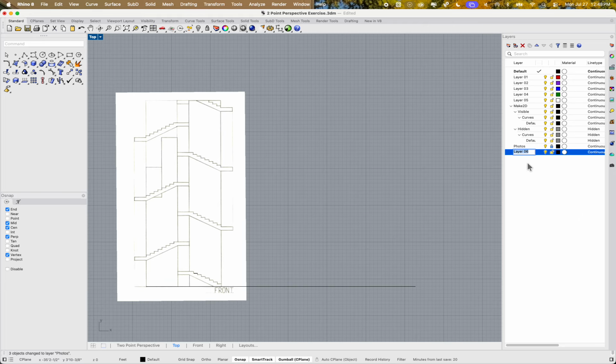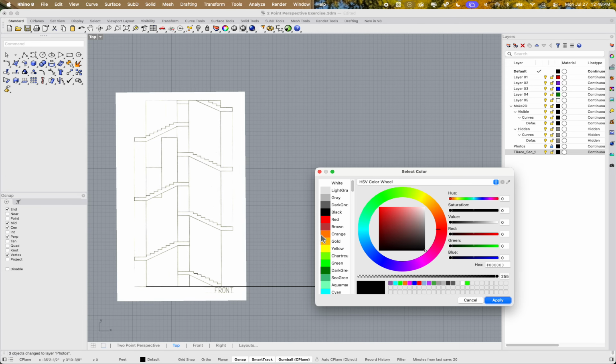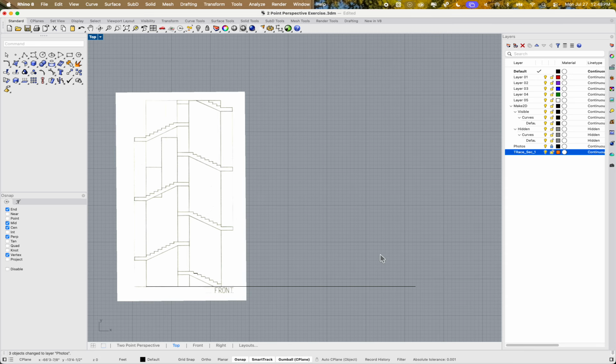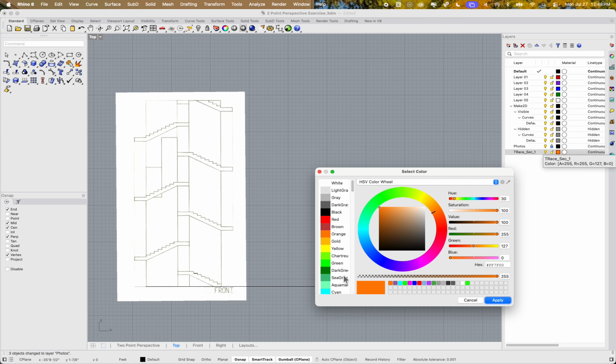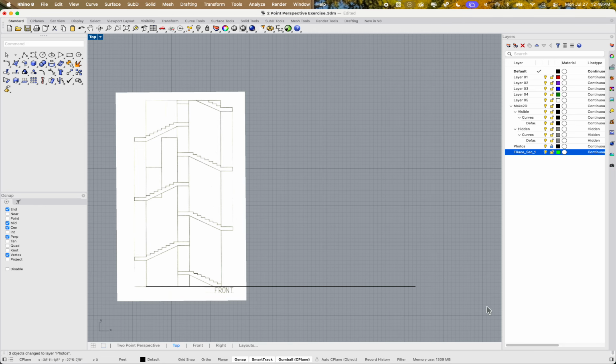Next, let's go with the trace layer. Right? Why not? I could be super specific and say trace section. I mean, we could really get into the thick of it, and number 1, we could change the color just so it's easier to see, and I think I will today. Orange is actually kind of hard to see on the projectors. Let's go with green. Green's pretty easy to see.